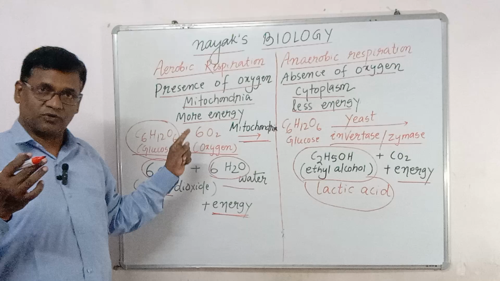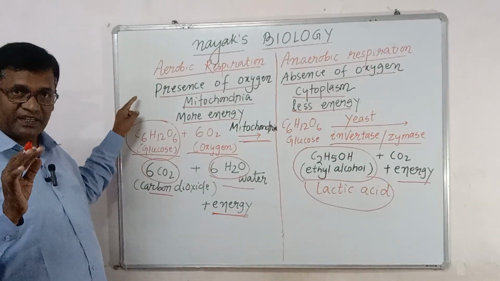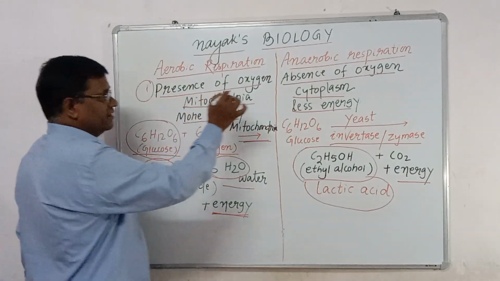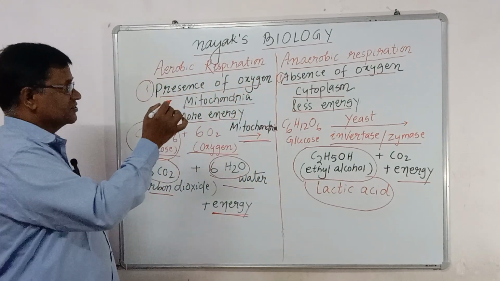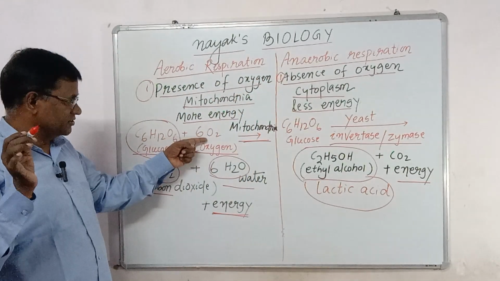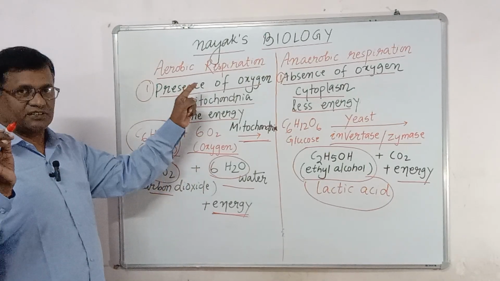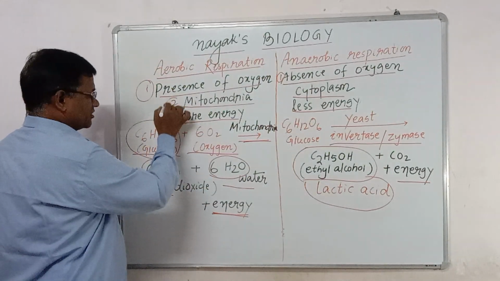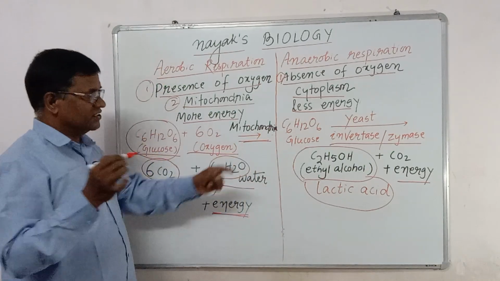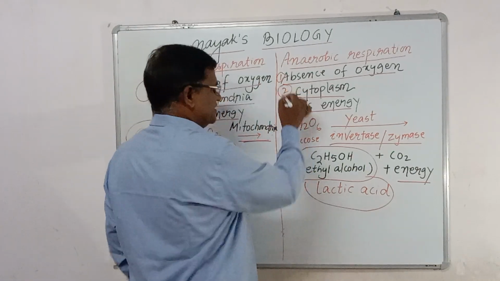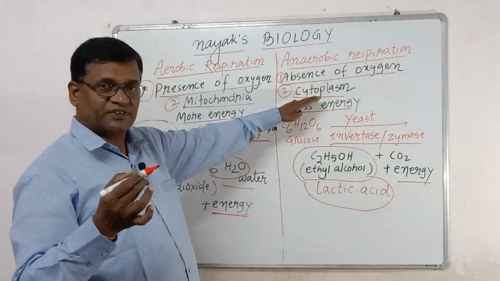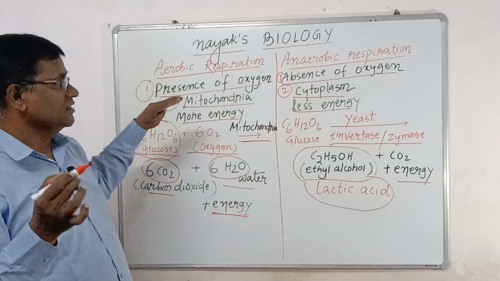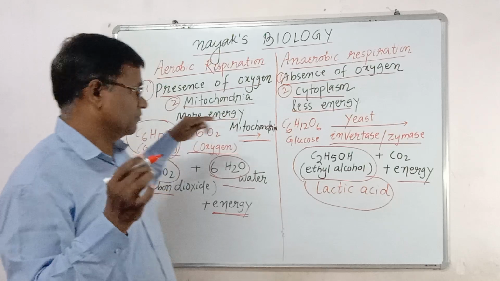Now, so we don't forget, we will recall. Now I will tell the differences, one, two, like that. First, the difference between aerobic and anaerobic respiration is the presence of oxygen and the absence of oxygen. Aerobic respiration is where oxygen is present and the reactions occur. Here there is no oxygen, so it is the absence of oxygen. Aerobic respiration occurs in the mitochondria, whereas in anaerobic respiration there is no mitochondria, so it occurs in the cytoplasm, where the enzymes are present.